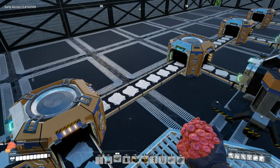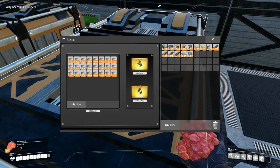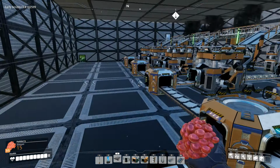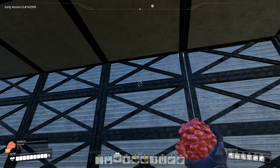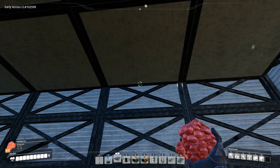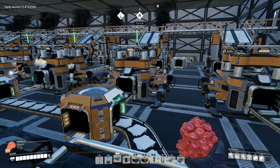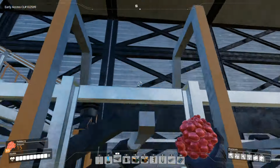We're using all our iron to do that. So this is getting 75 in and sending 60 out. So yeah, all apart from two of these smelters are being used for producing reinforced iron plates. So if I wanted to add an assembler to make rotors, for instance, we're going to need more iron. We're going to desperately need more iron. And that's what's going to be the focus for today's episode.